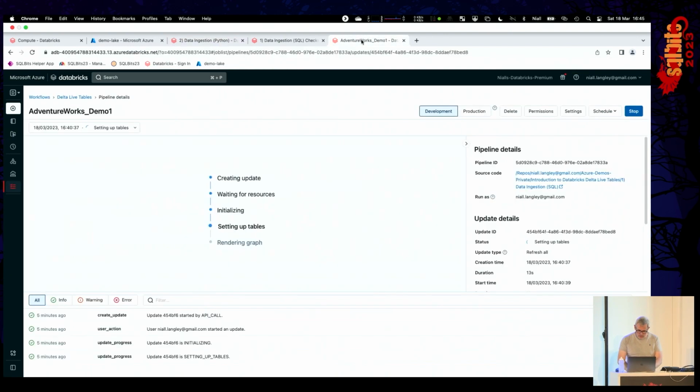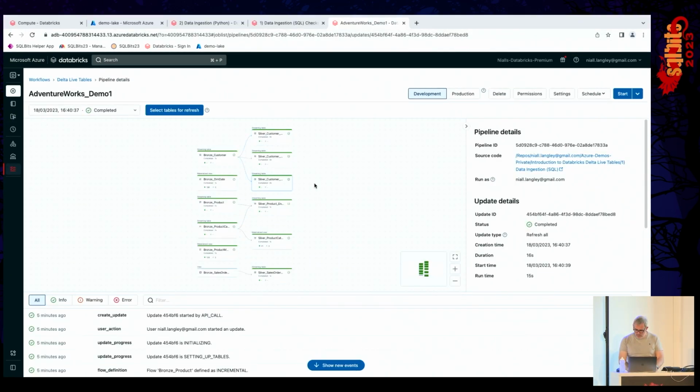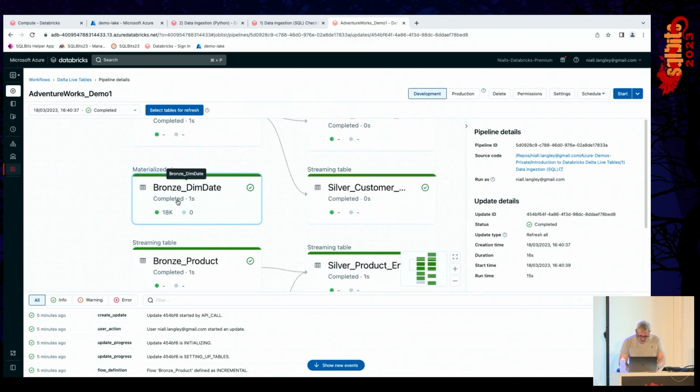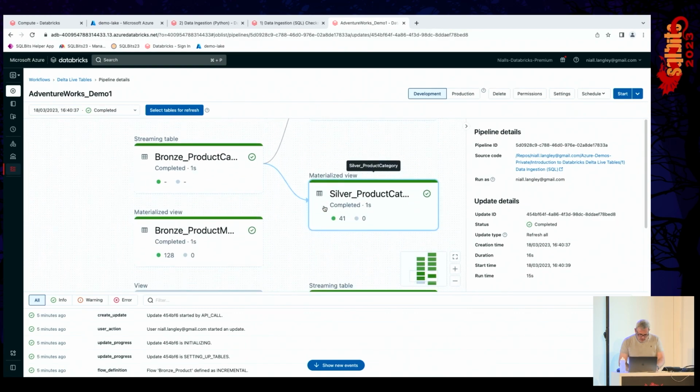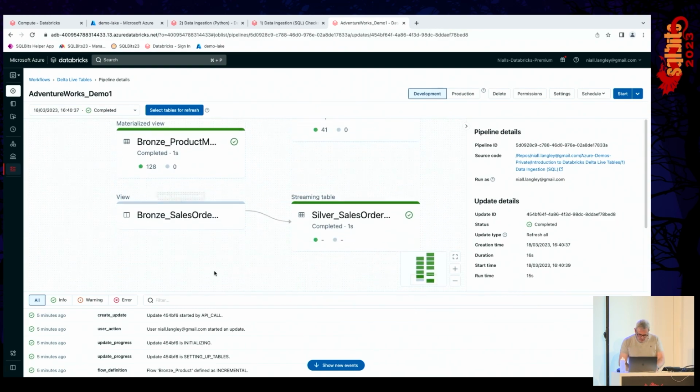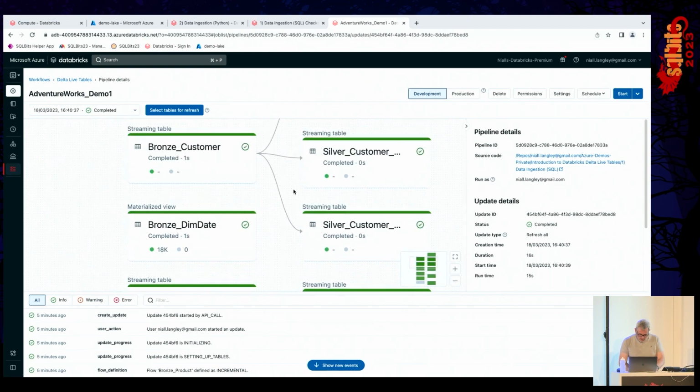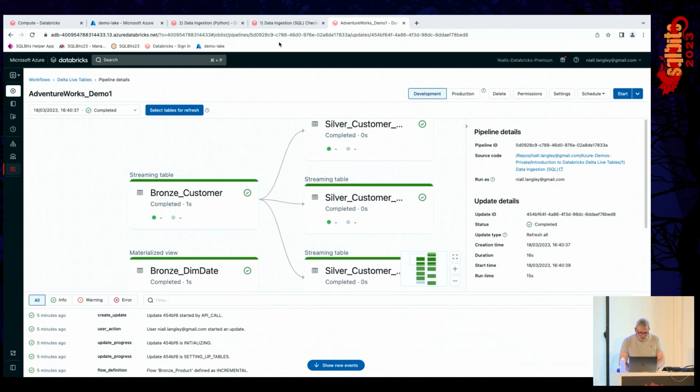And by the way, here was the first demo that we ran. So we run it again, and there should be, I think it was customer that we were looking at bringing through. It doesn't seem to have picked that one up, so I'll have a little look at that in a bit.